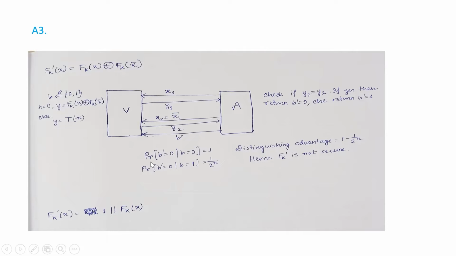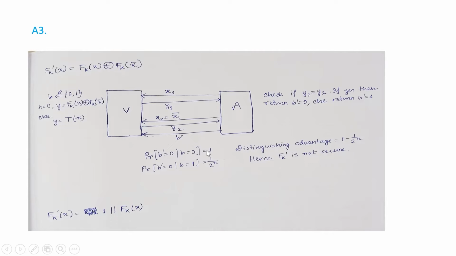And if we calculate the distinguishing advantage in this case: provided b was 0, that is, this verifier was actually using the PRF to generate the yi's, then of course this property y1 equal to y2 will always be satisfied. So the probability that b was actually 0 and the adversary outputs b' equal to 0 is 1. And the probability that b was actually 1, that is, yi was generated using a truly random function, and still the adversary got to see y1 equal to y2, that scenario can happen with probability 1 over 2 to the power n, right? As the output string is of n bit length, and to get y1 equal to y2, that probability is of course 1 by 2 to the power n. So the distinguishing advantage in these two cases is 1 minus 1 by 2 to the power n, which is not negligible.